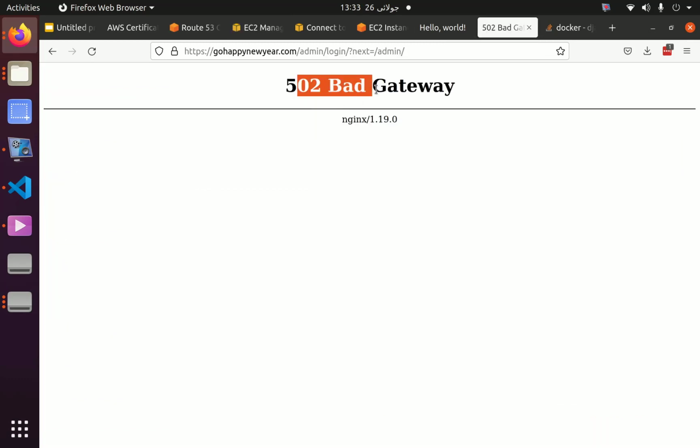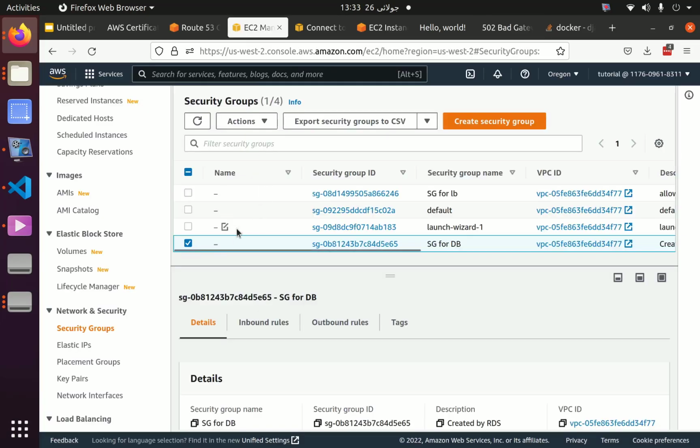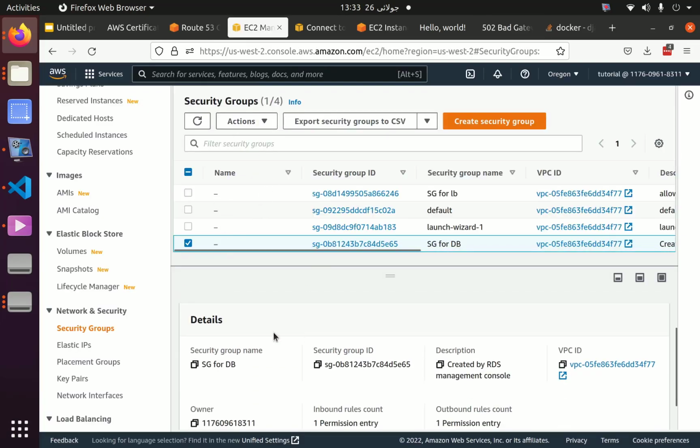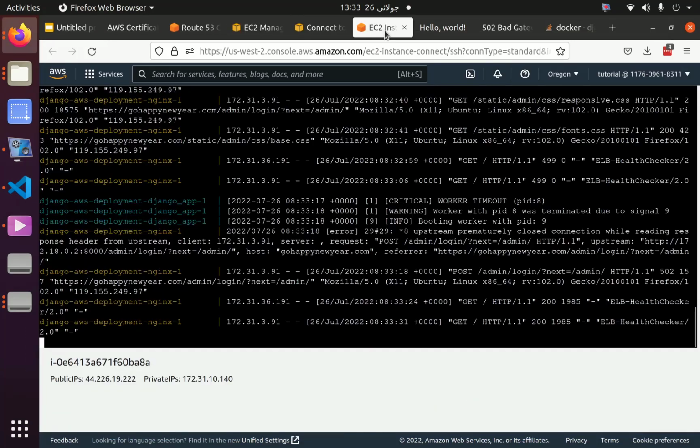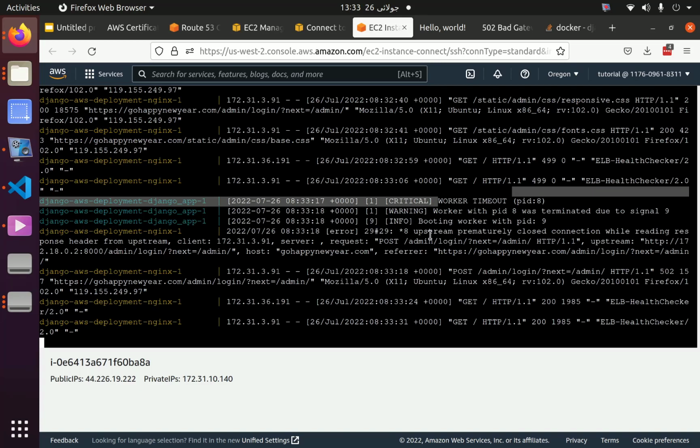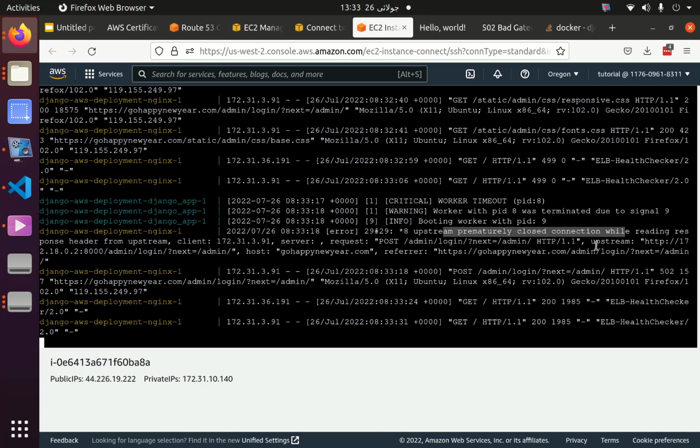Okay, it's a 502 bad gateway. This is the error which I am exactly talking about right now. Let's see what the error is telling you. It's not too visible here, just critical: close connection while reading request.